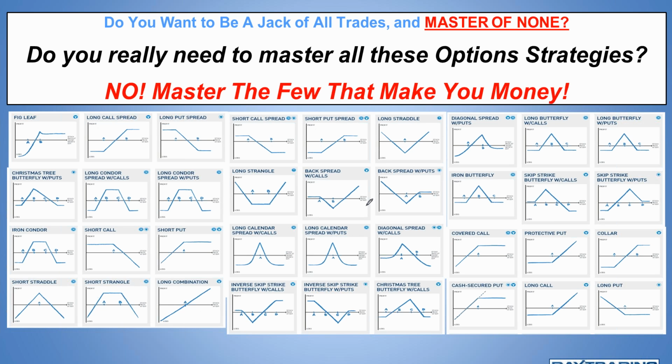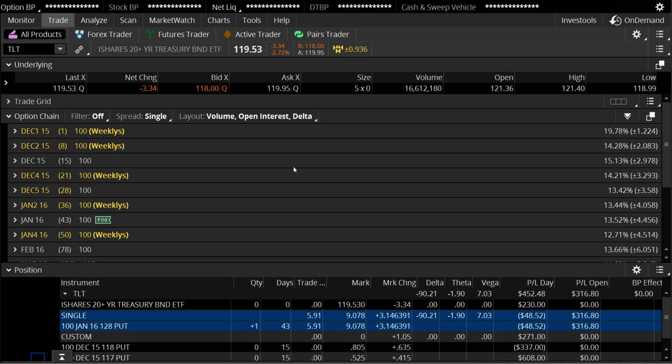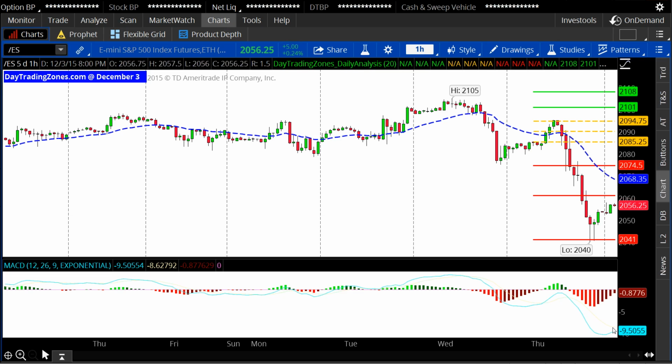Let's go back to that chart of today's ES and take a look at that. Look how clean that chart was. We've got a power line there, right? And we've got up in the green level there. We're looking to sell it up there if we get the shift of momentum.